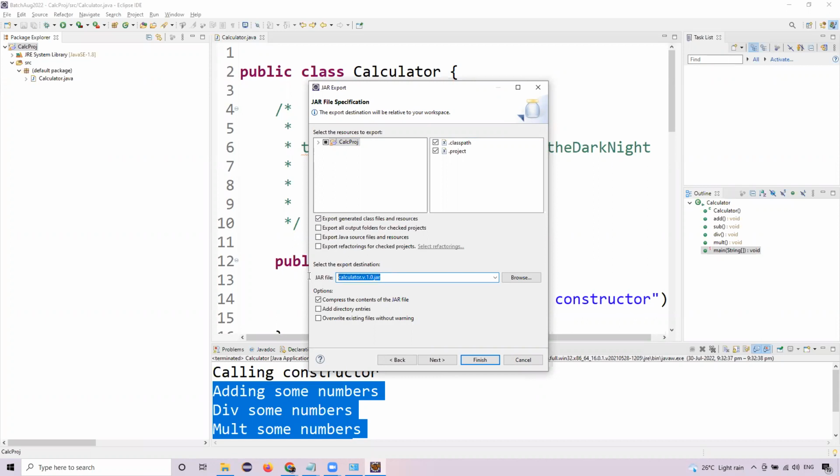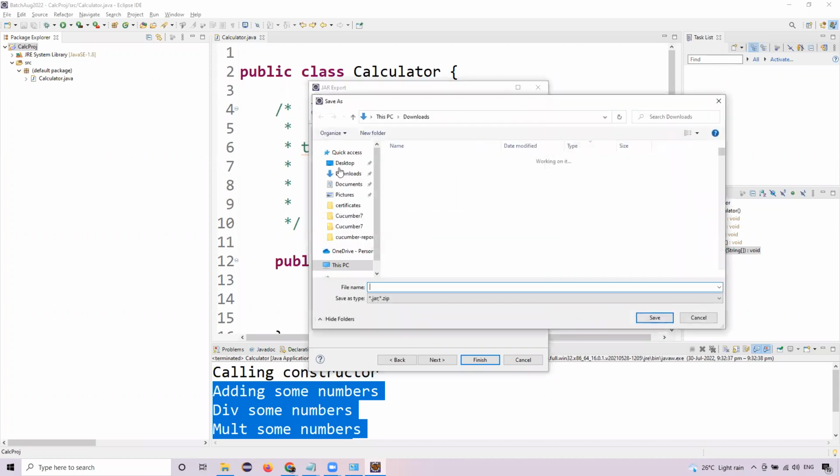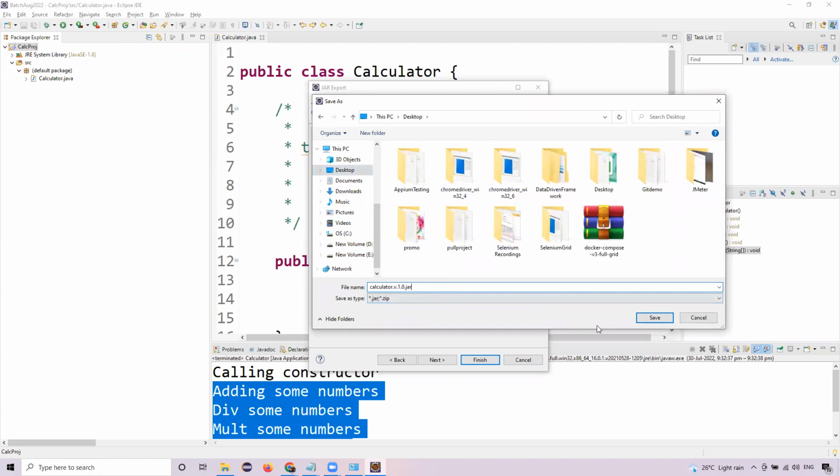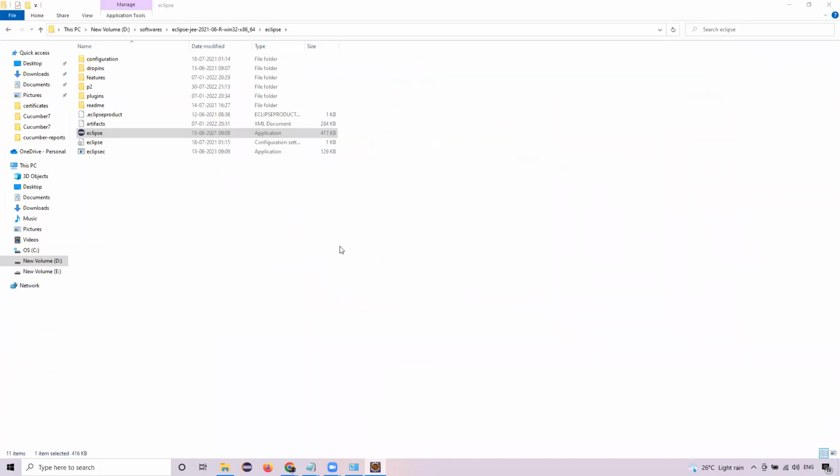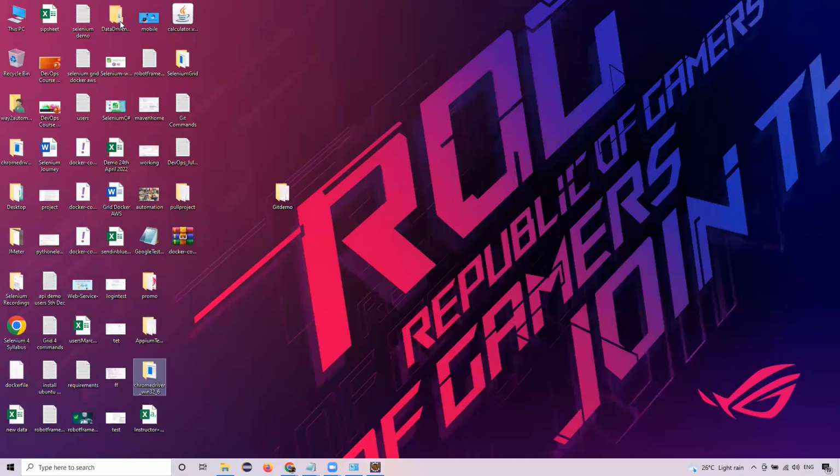And I'll be saving this on, let's say, my desktop. I'm going to click on finish. So if I go to the desktop, you're going to see calculator, it is created over here.